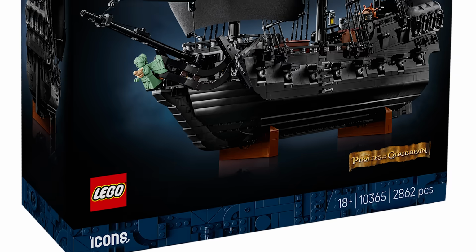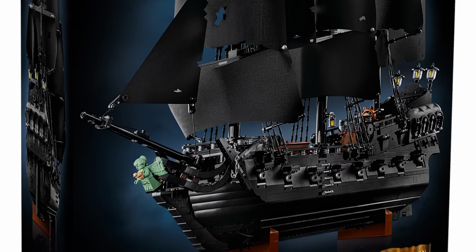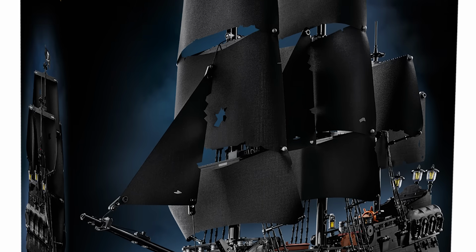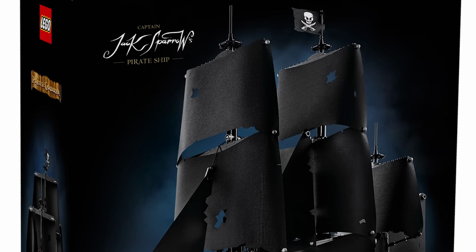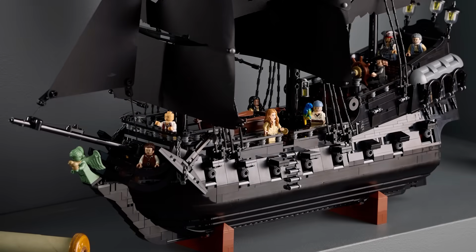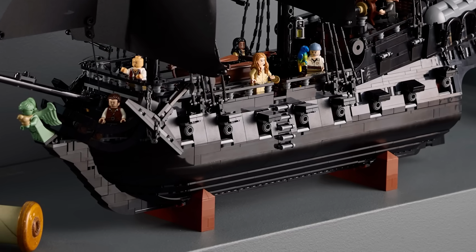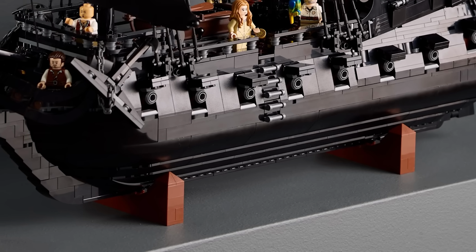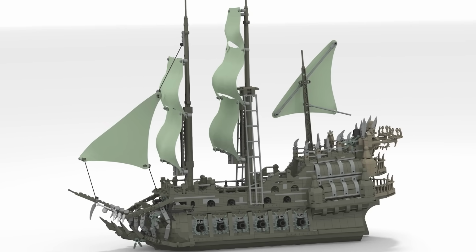I feel like the box design for this is also just really interesting. Having this vertical design here and having it posed like this. Imagine this on the shelf with multiple other ships from Pirates of the Caribbean on this sort of vertical box like this. It's so fascinating. You look at the set itself as well. The ships are not just in the water. They have the whole bottom hull there on top of these brown little stand pieces as well that you build to make this look like an actual display, like a ship in the bottle or something. To me, further proving that this should be and could be the start of a new collection. But ultimately, I'd love more than anything for them to do the Dutchman next, I think.